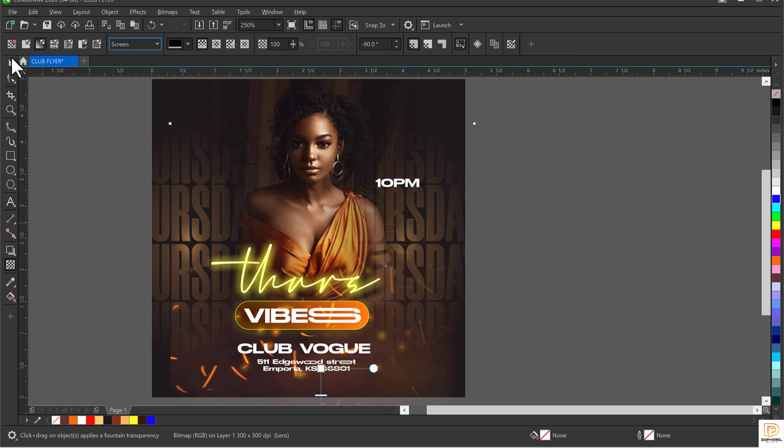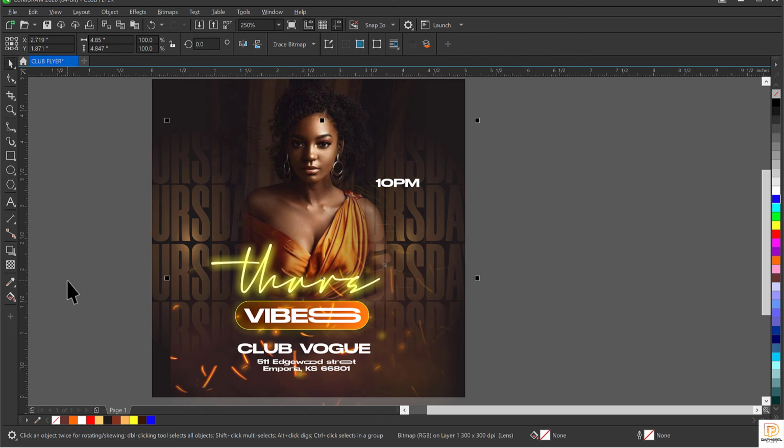Good. So you tend to use screen for anything that has to do with lighting and anything that you want to be bright. If you have any light effect or anything and you want to use a background to blend well, you set your blending mode to screen, or if you are using applications like Photoshop, you can set it to screen or color dodge add. Those are all lighting effects.